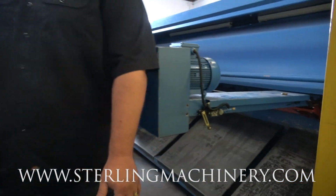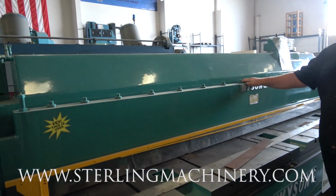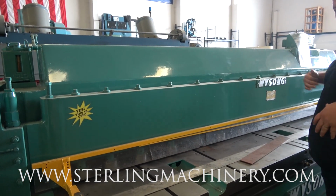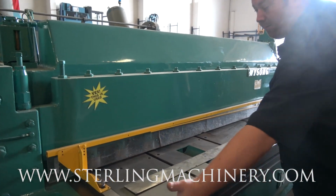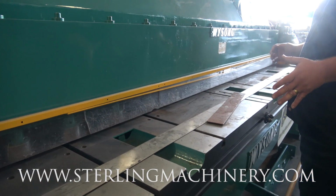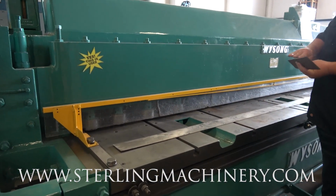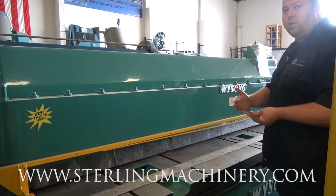So here you can see a large Wysong mechanical shear. This actually has a foot treadle right here, which actuates your clutch. Once you push it down, it allows it to actuate. The front bolts you see here are to adjust your bed to see how far your rake and everything will be for cutting. Now when you're cutting, if the material's too thin, it's going to cut and fold it over.